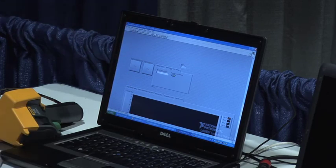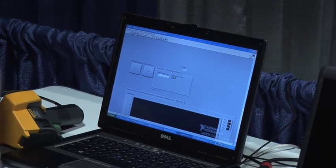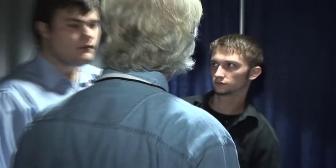So the objective here, if you had to, in one sentence, exactly what is this? What would you say this is doing? How would you explain it? This is testing components to make sure that they will work for a specific purpose on a fuel cell system. Okay. So you're measuring pressure, temperature, humidity. Are those the major variables? Yes. Yeah. Interesting.